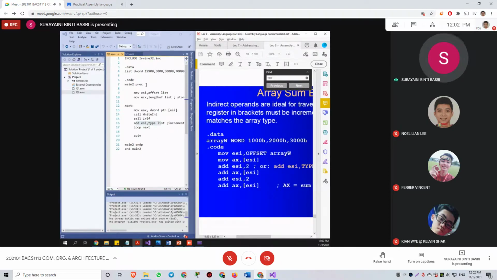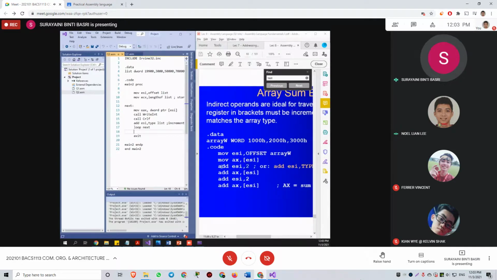For this one, we are using double word, so if you don't want to use type list, you can use 4, because a double word consists of 4 bytes. Can you understand this?